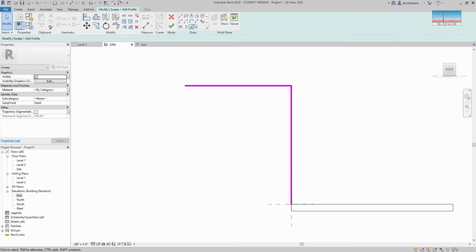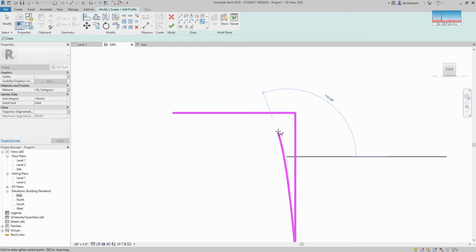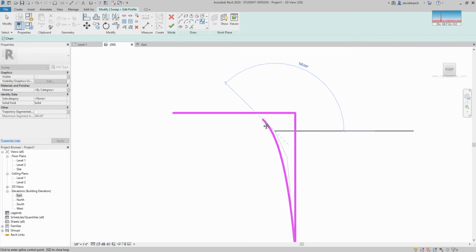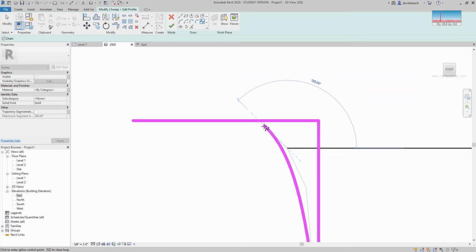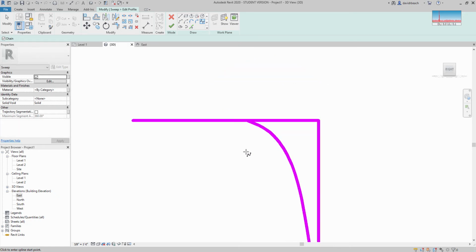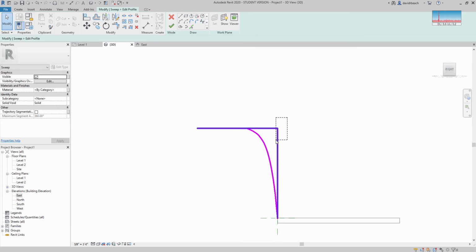Using that guide, I'm going to draw a spline that starts by coming up, angled out just a little bit, one more click a little bit closer to the top, and then as it gets closer to that top edge, I'm going to angle that line out just a little bit more. So again, total guesswork, right?